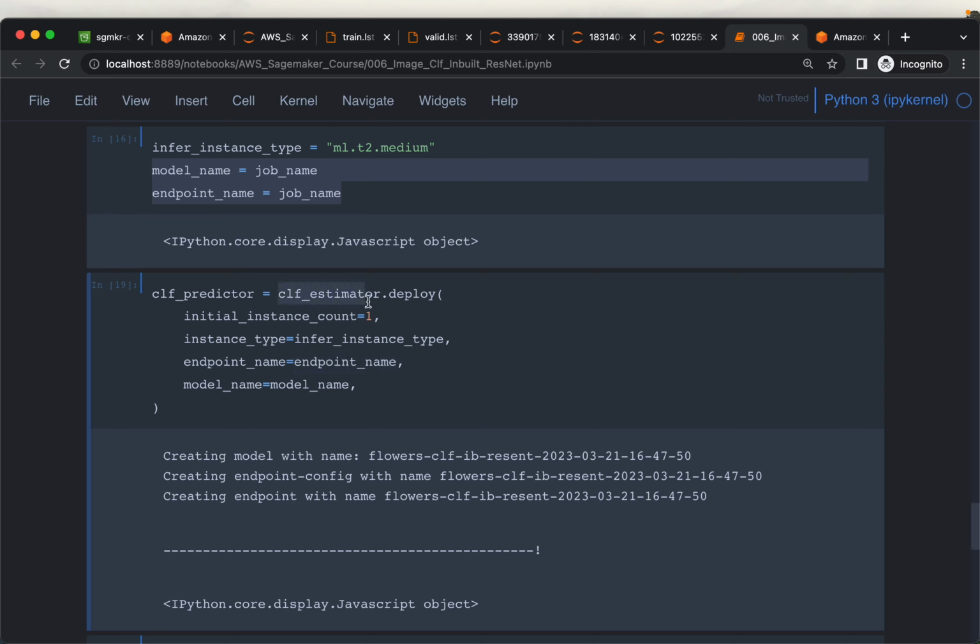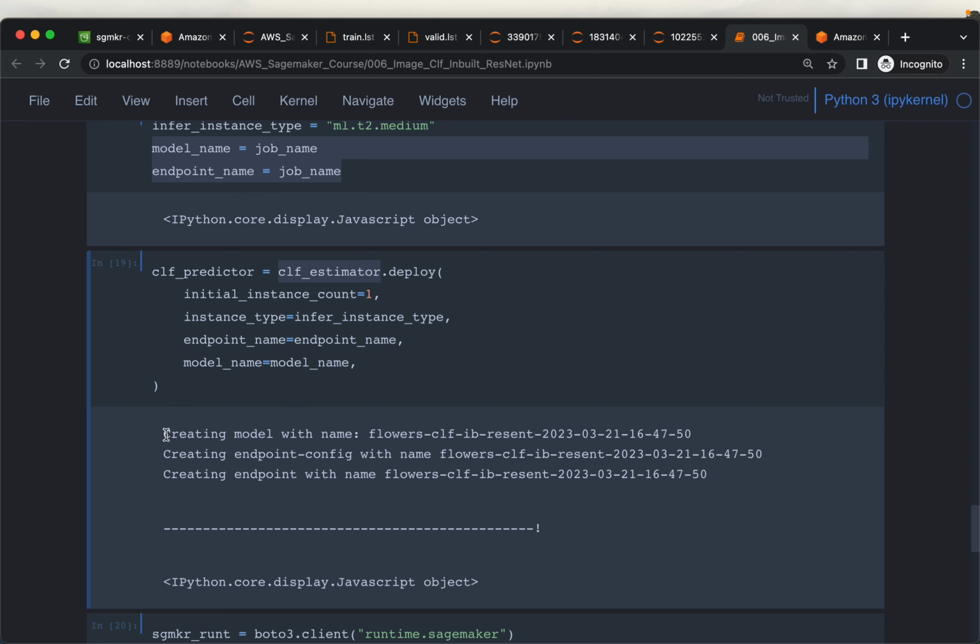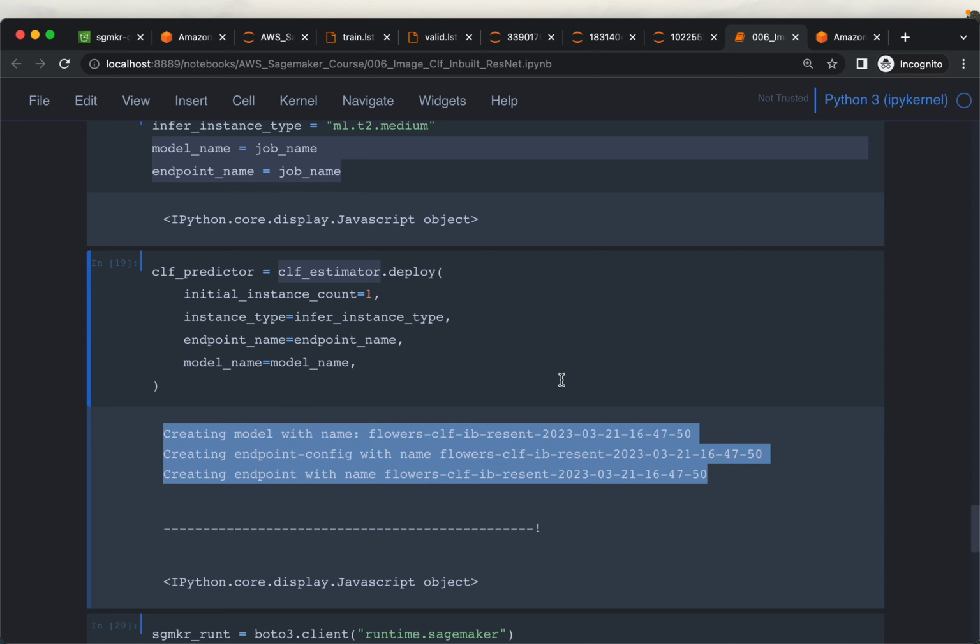The estimator already knows which image to use for inference and where the model artifacts are, because we are still working within the notebook, right? And then it will create these 3. Okay, so we have created an endpoint.